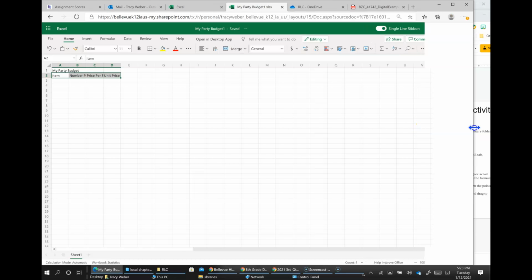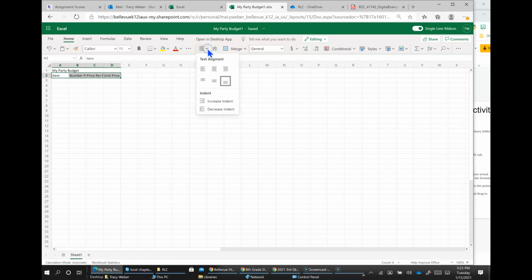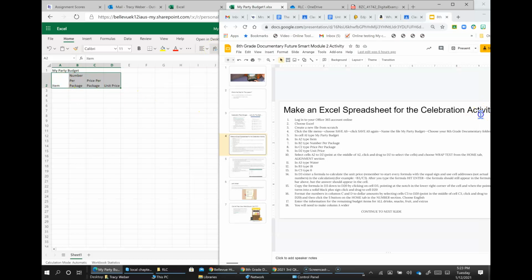I can't see the names of all the sections, and you can't see them either, but it's the alignment. So right here is alignment. I'm going to click the down arrow, and it's not, oh, right here it is. It's this button right here. If we point at it, wrap. Choose wrap, and then that way we can see all of the column headings. Okay.